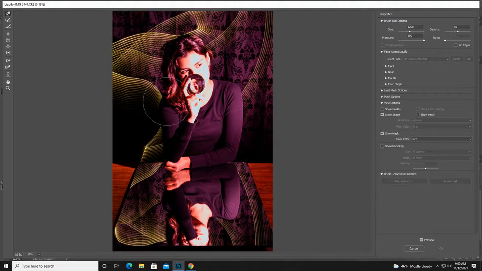So I'm going to start with this tool here, and I'm going to show you how you can move this a little bit. You see that? That's called the forward warp, or if you don't like it, you can just reconstruct it by undoing it. Okay? So let's say I want to move this up a little bit. Maybe move this one a little bit, but you don't want to distort the background, otherwise it looks weird. So be careful about that. So maybe not that one there.